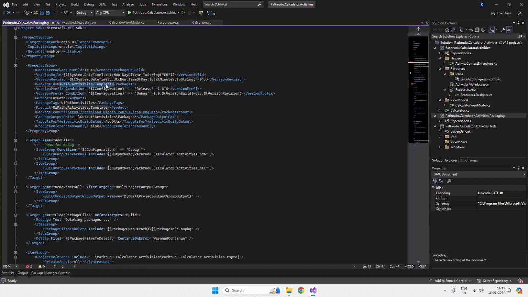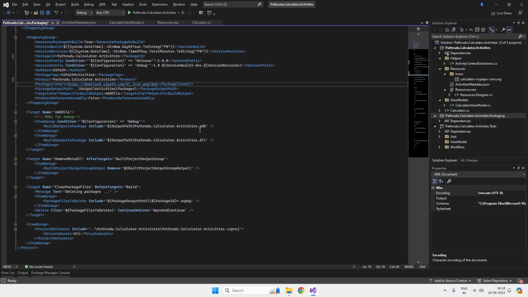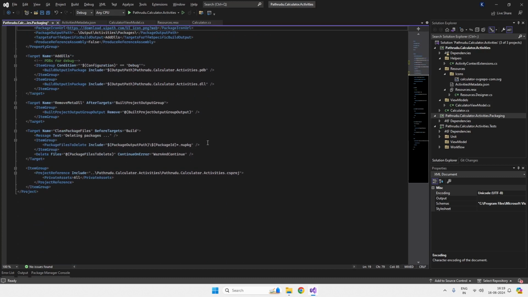I'll just replace this and here as well. Let me see if we missed out something somewhere. It doesn't have any template. Let me check. There is nothing.